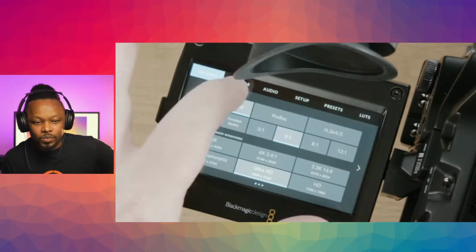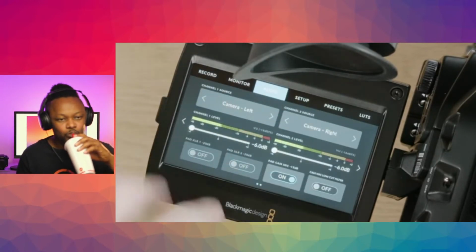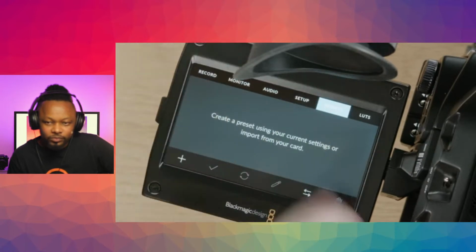And along the top are the different settings. So you've obviously got the record settings, you've got the monitor settings there, then you've got the audio settings, and you can actually see the meters in there. You've got some setups. There's a lot of setups. You can see along the bottom, there's a lot of pages of setups now. There's a lot of things in here. You can see the presets. You can load camera presets.